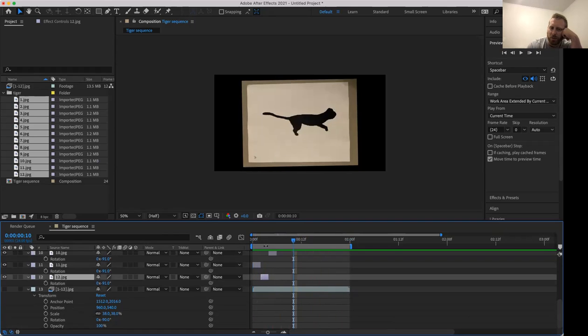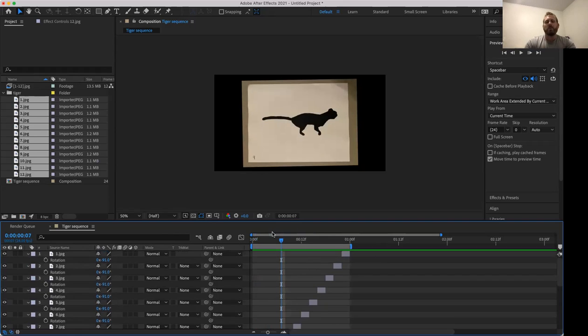That looks better. So apparently I have 11 and 12 incorrectly labeled here. All right, so we are one step closer to achieving what we want.